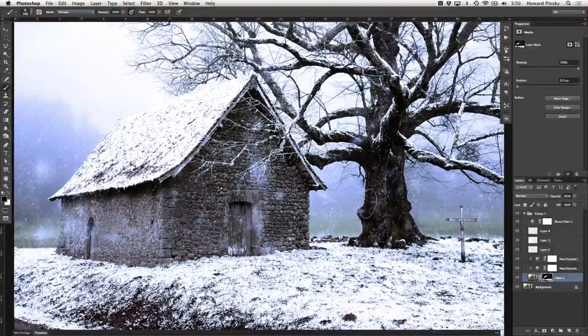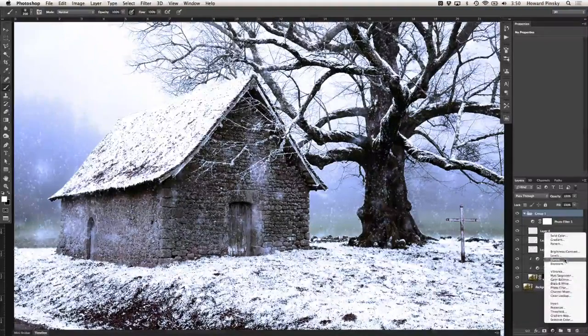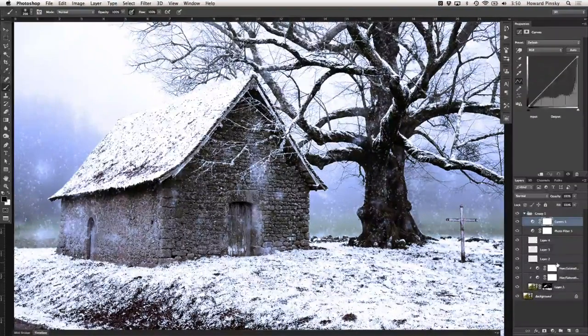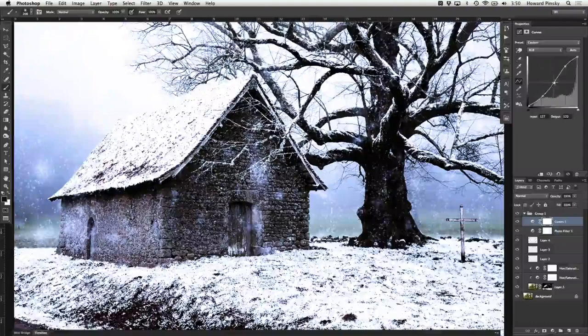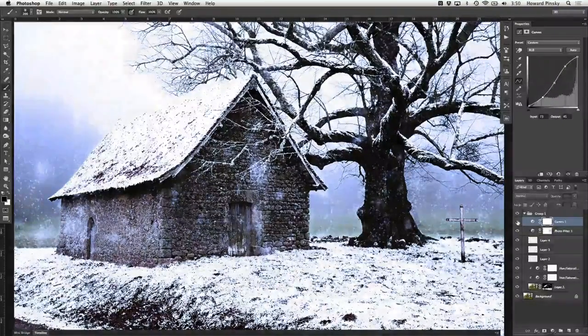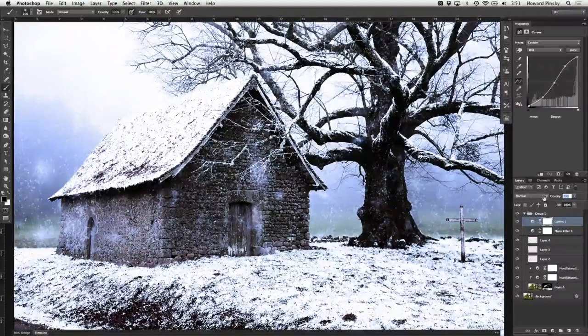Now the final thing that I like adding to my designs, and sometimes it works, sometimes it doesn't, is a curves adjustment layer. I found that sometimes it sharpens up the image a little bit to really make the image stand out. So I'm going to simply add a point right in the middle. I'm going to sharpen up the shadows a little bit, maybe increase the highlights, play around with the midtone. And I can always turn the curves adjustment on and off just to see if that works for me. It kind of works, it kind of doesn't work. Maybe I'll decrease the opacity a little bit so it's not as sharp. But that's pretty much it.